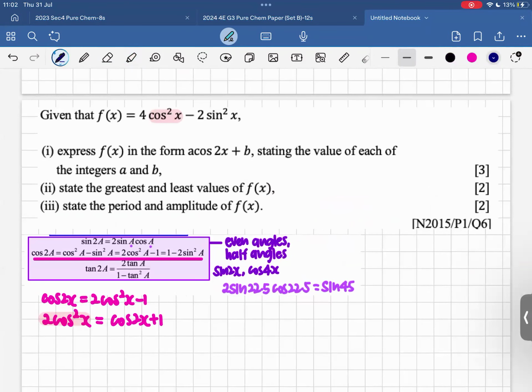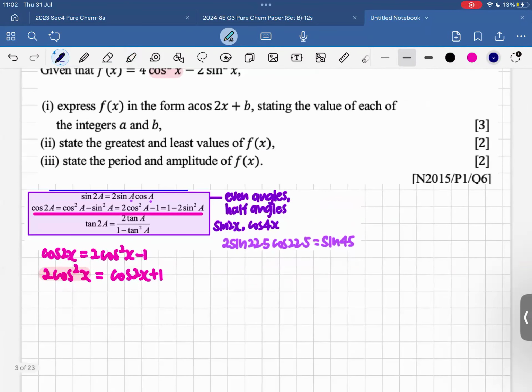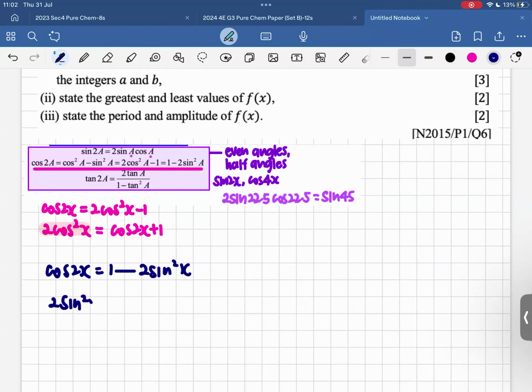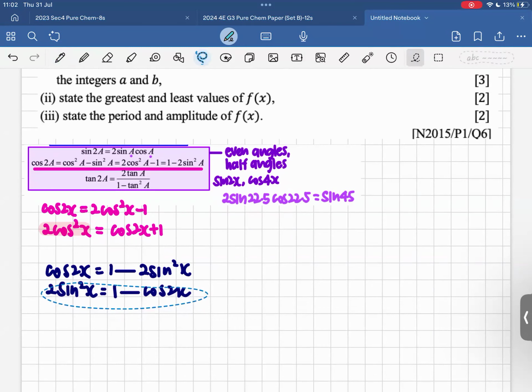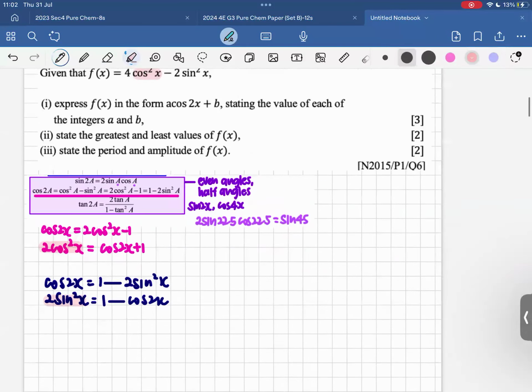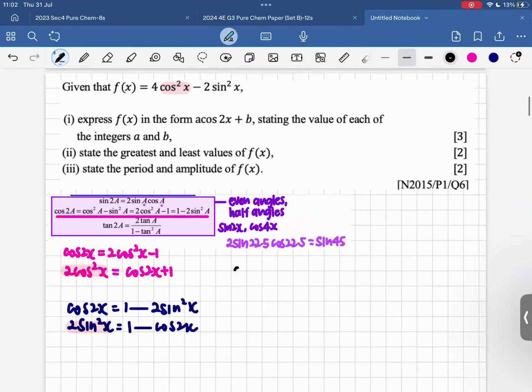And I'm going to do the same for the sine square one. So this one I'm going to reorder a little bit. So what I have here is cosine 2x equals 1 minus 2 sine square x, bringing it over. 2 sine square x is actually 1 minus cosine 2x. So once I have this one out, you notice that I've made both of them the subject. I can actually put it into my f(x) nicely. So you don't have to worry so much. All that I'm trying to do is I want you to be flexible in the way that you can see that the subject in that formula can actually change so you know what to sub in.